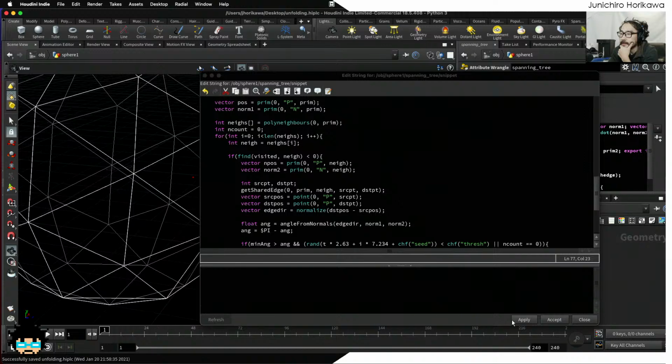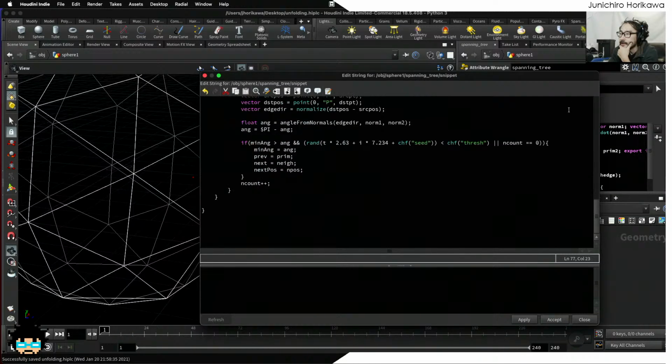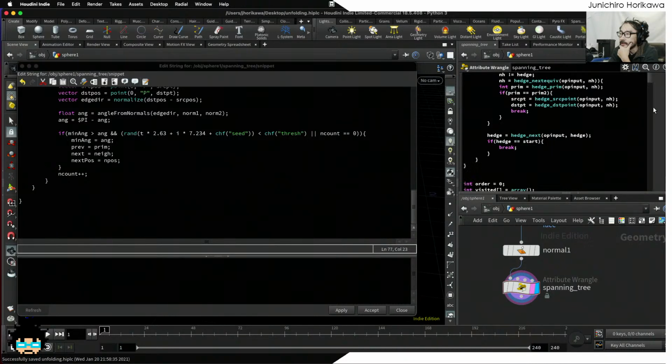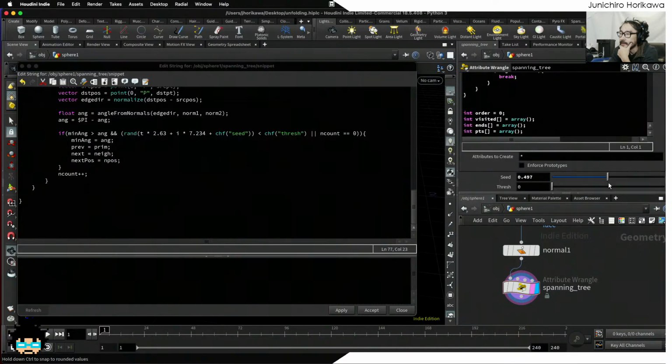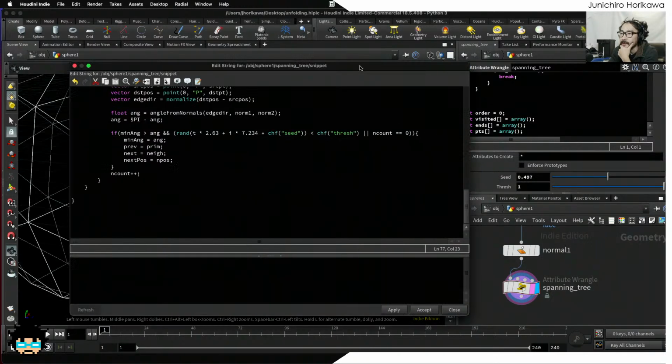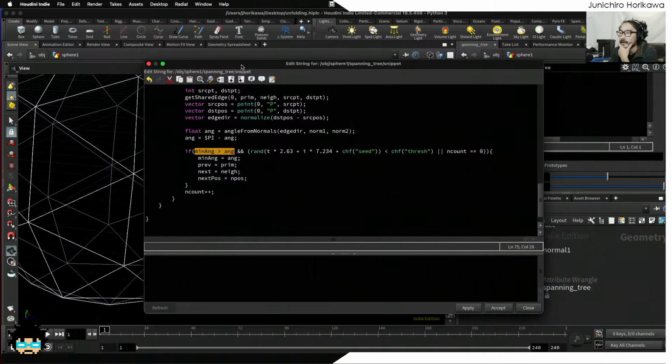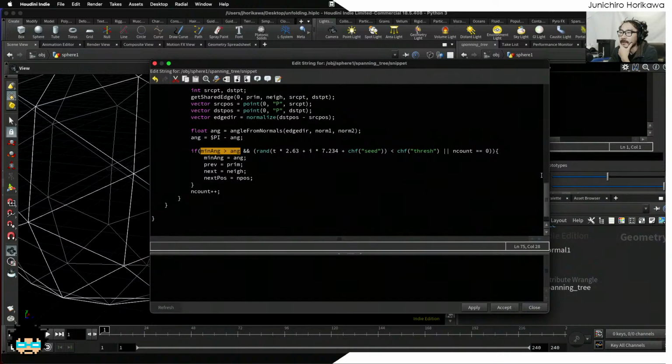Okay, so that's kind of a trick here. I'm going to check if there are no errors. I think that's fine. Now I'm going to promote those two parameters, one for the seed and one for the threshold. I'm going to keep the threshold as 1 for now, so that at every step the smallest angle will be used as a weight without using random for the initial test. Okay, everything looks good at this point.